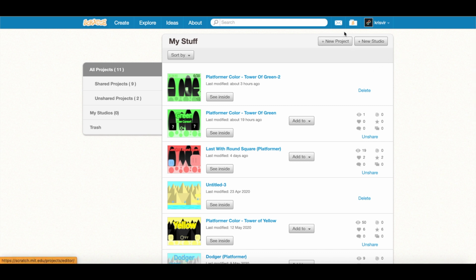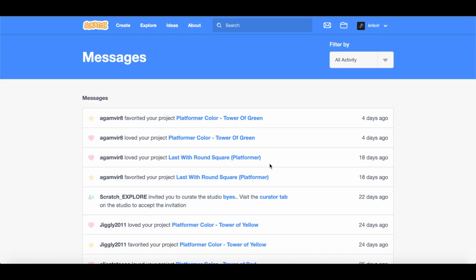You can also make a new project from the My Stuff page by simply clicking My New Project. This is the notifications button. If somebody favorited or loved your game or commented on your game, then it notifies you. So let's go ahead and create a new project by clicking the create button.